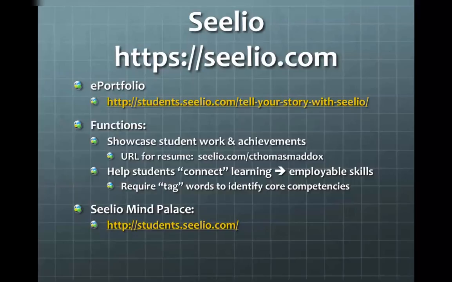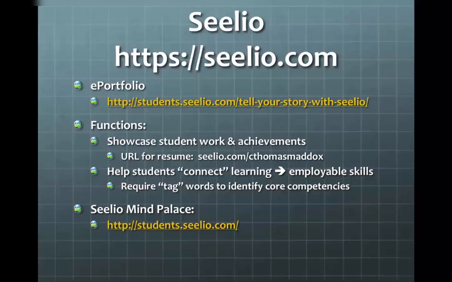So you should be able to demonstrate your public speaking skills and your group communication skills. So what we do is, each assignment you put up in here, or each work that you post in here, we want you to tag it with words. And that lets us see, are they recognizing what their transferable skills are in the workplace, how to sell themselves when they talk to an employer, like, here's an example of this work, and this really showcases my ability to effectively diagnose team group communication issues, or effectively analyze family communication problems, whatever that core competency or skill is.